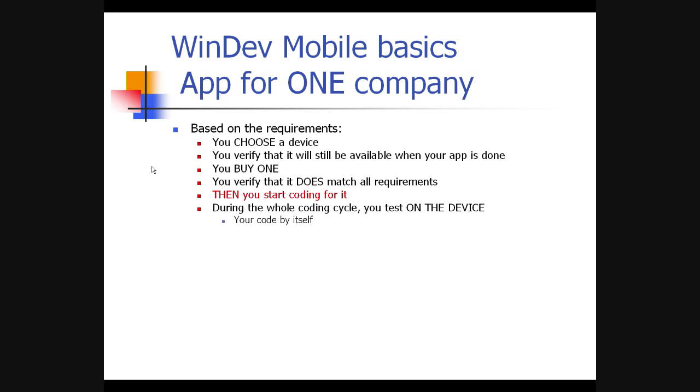You're going to test your code by itself, the program, how it works, but you're also going to test the install. Do not let yourself use the functionality in WinDev Mobile that is test on the device. When you are in WinDev Mobile and you do a go, you have the choice between testing in emulator, testing on the device, or really installing on the device. Use test on emulator and then forget the other two. They are not there, in my opinion, as a good option.